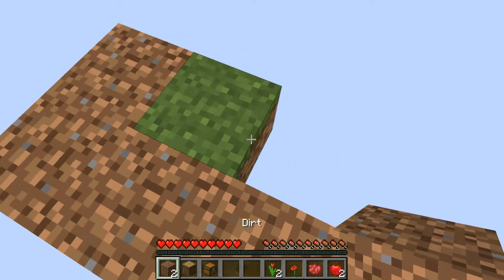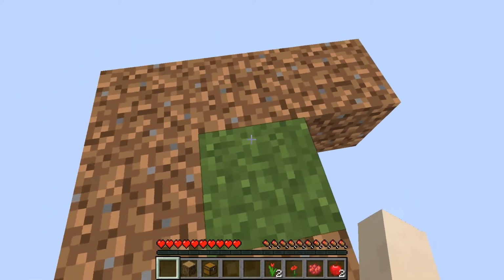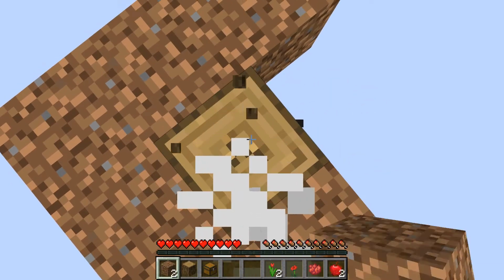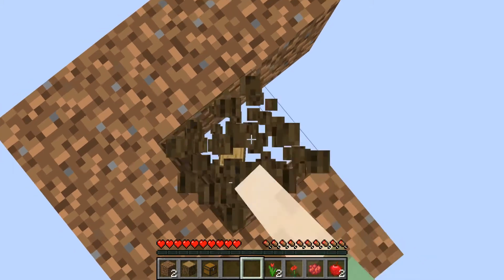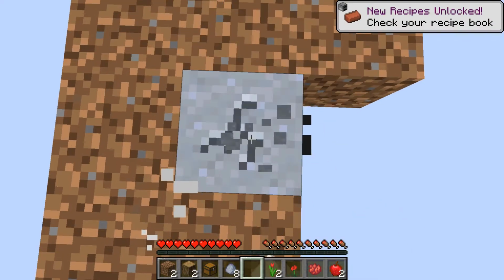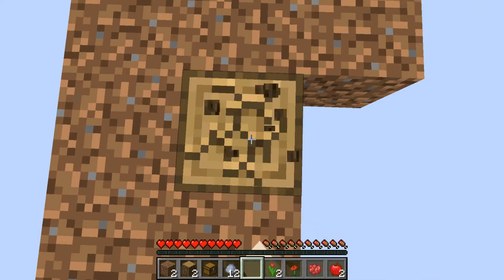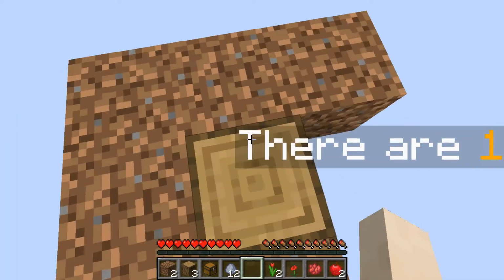Okay. I'm gonna place my dirt down. Okay, I hope I don't fall off. This is still nerve-wracking, even though I know it's gonna regenerate. Oh, I got clay. Okay, got more wood. There are 10 phases.